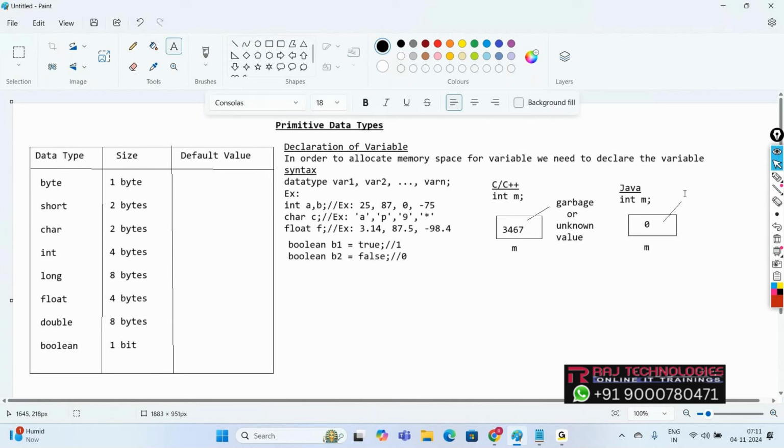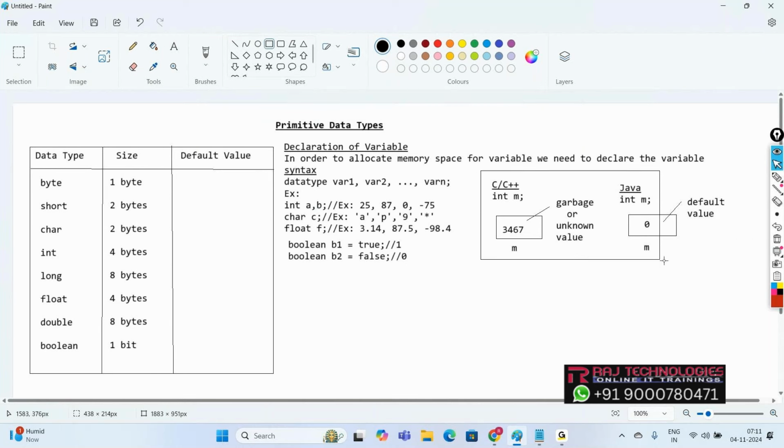In Java, it goes with default values. So whenever we declare a variable, and if you are not giving any value to the variable, in Java it goes with default values. It won't go with garbage values.